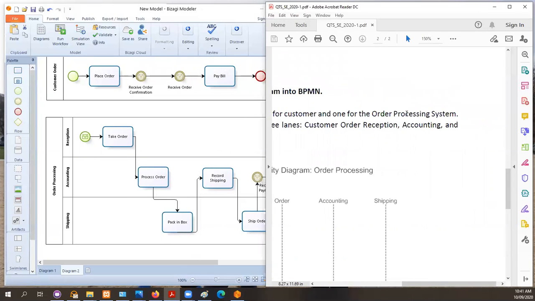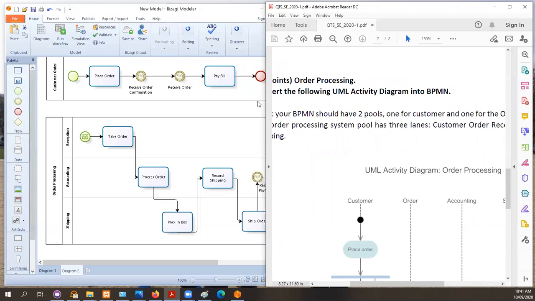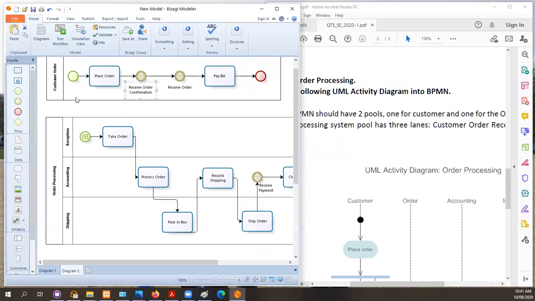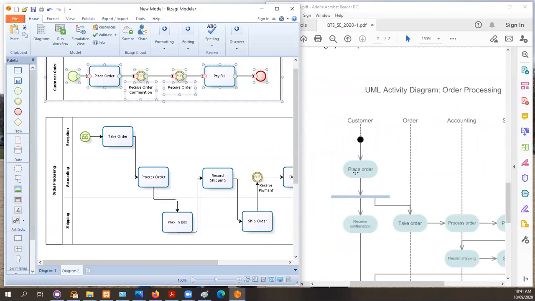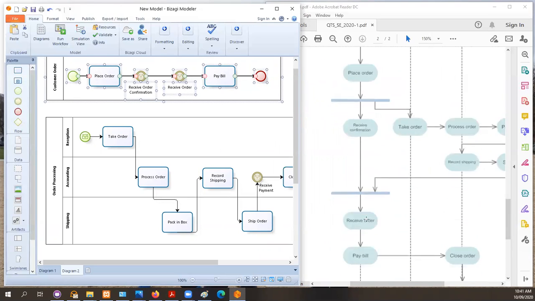But if you only have one box and you consider this one as a black box, then where do you place all this? Pay bill. Yeah. This belongs to the customer. Surely you don't put this within the order processing pool, right? Make sense?